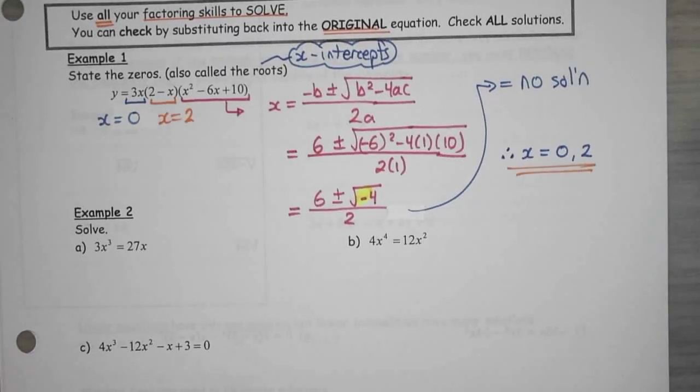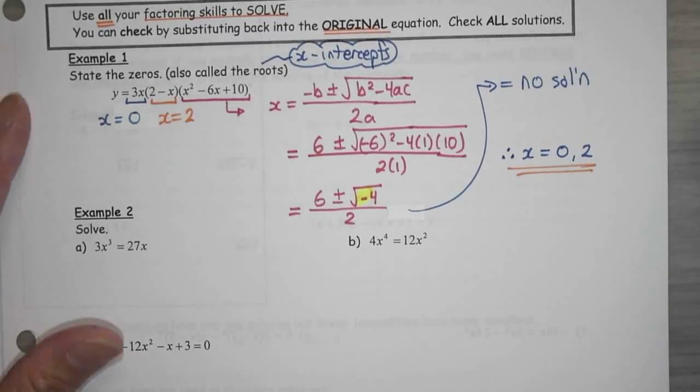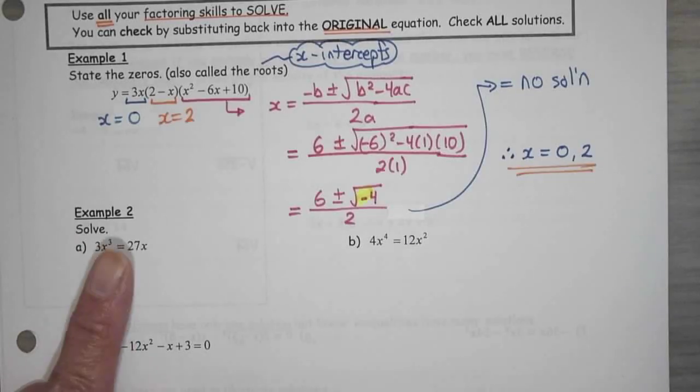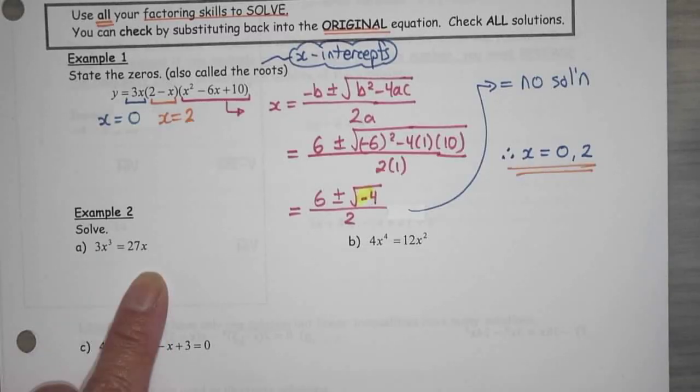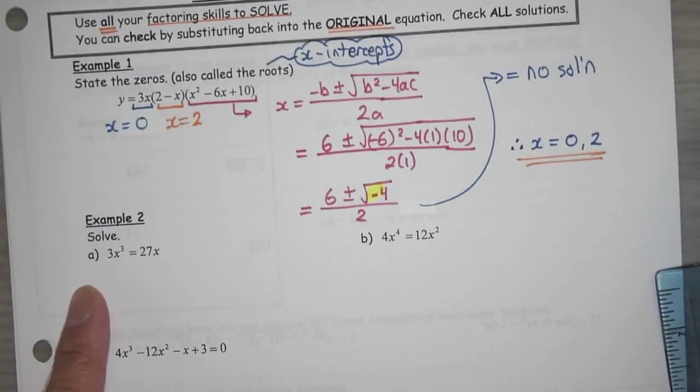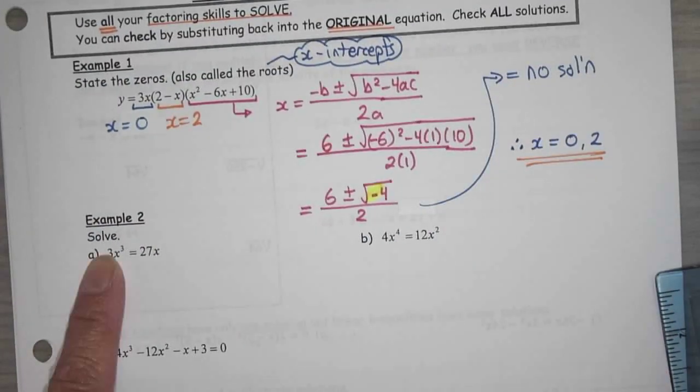Okay, so next one. So that's just like what we did before, right? We're solving at the roots. Here, I'm going to point something out. So we're going to take this guy, and we're going to solve it. Remember, we're solving a polynomial. Right? We know the definition of polynomial, right? Polynomial means that there's x's, there's coefficients, can be any real number. The exponents can be any whole number. So 3, 1, no negatives, no roots, no nothing like that, right?